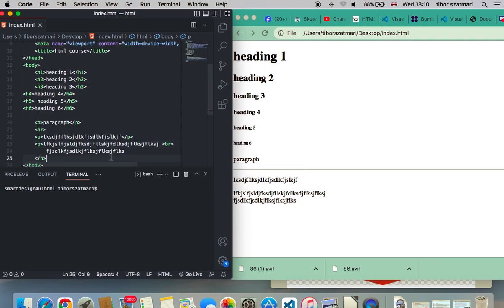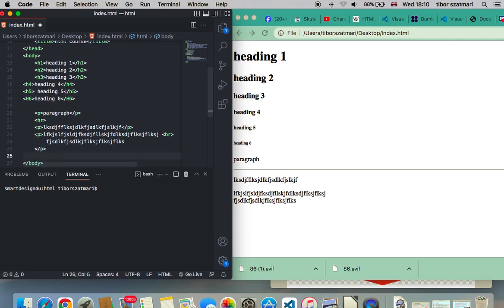What else can we do in our body section? We can place images, video, audio files, a table, lists, and so on. Let's try with the images. IMG stands for image.